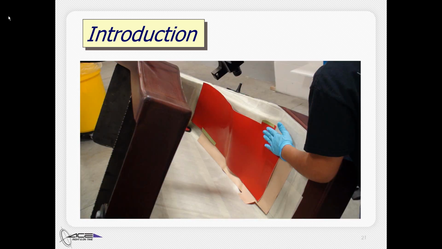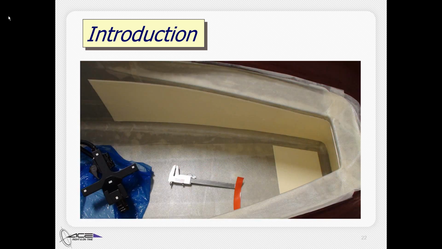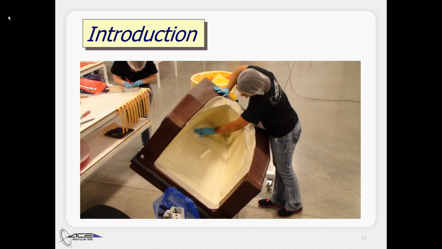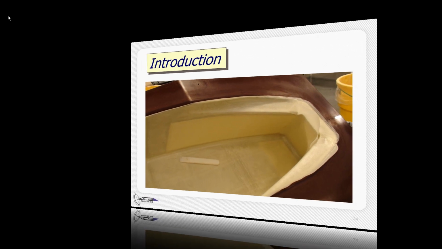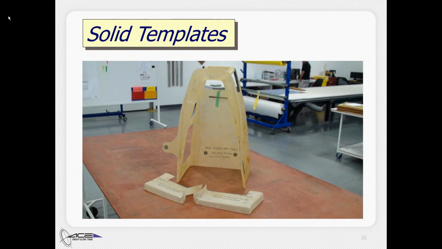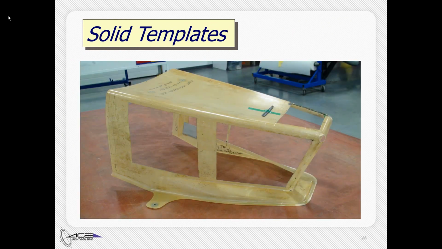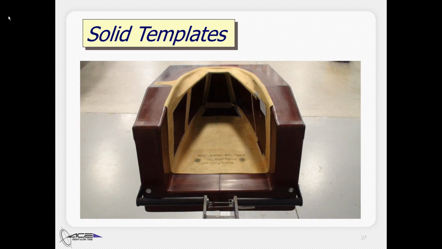One of the difficulties in building composite laminated parts is locating the laminate precisely into the tool when you cannot see a reference line on the tool surface. In the past, it was common to build solid templates that could be placed into the tool that provided guidance or reference lines and cutouts to assist the laminator in placing plies in their correct locations.